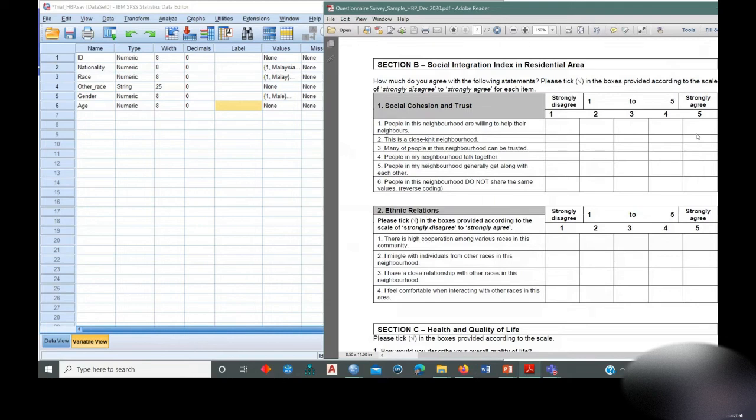So now we need to add values from strongly disagree to strongly agree for each of these variables over here. I will name cohesion all of these 6, right? But as you know, the variable names should be unique. So I will follow like this: cohesion 1, cohesion 2, 3, 4, until cohesion 6.